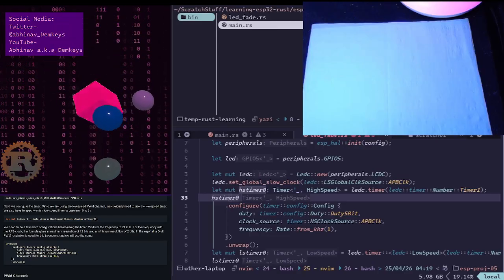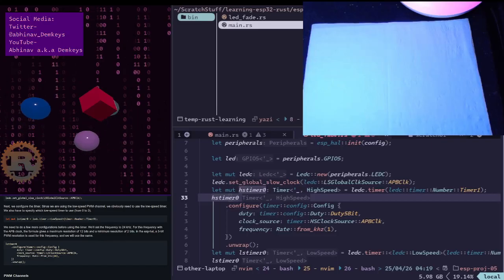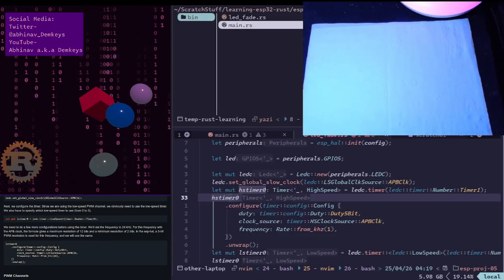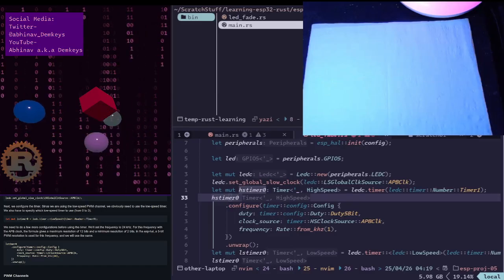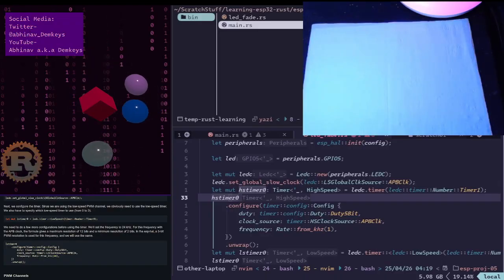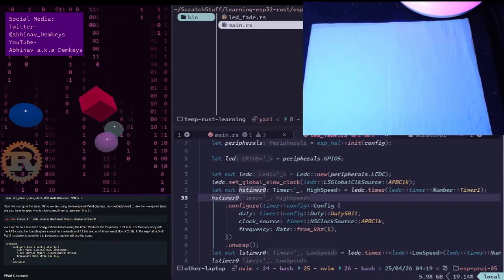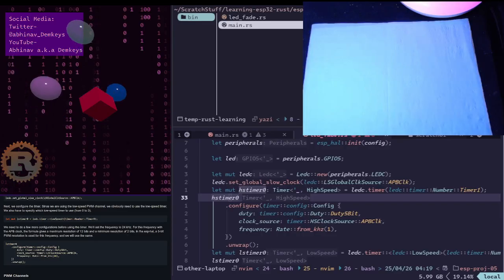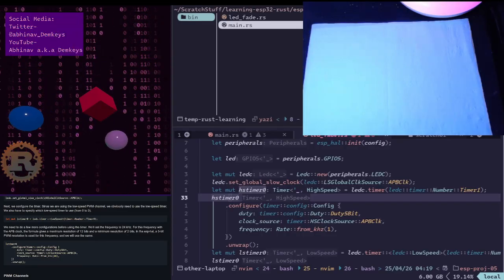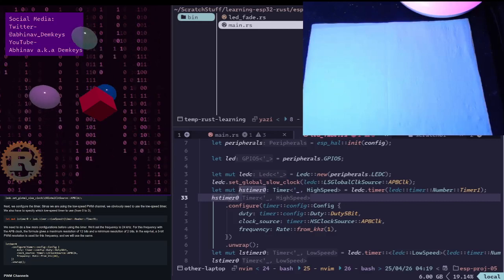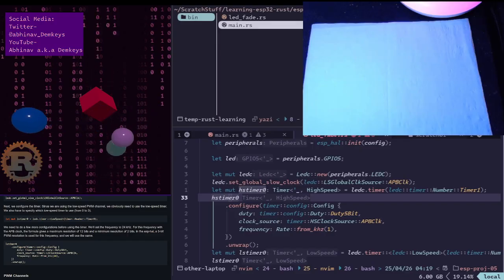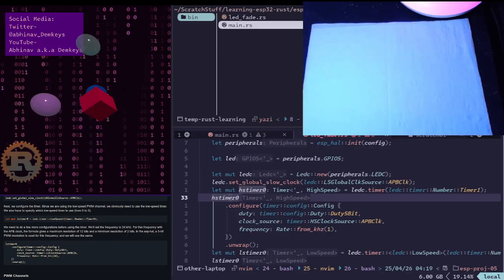I'm trying to find where D6 is. I can't seem to find where D6 is. Okay, this is interesting.